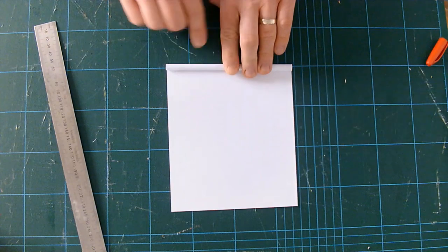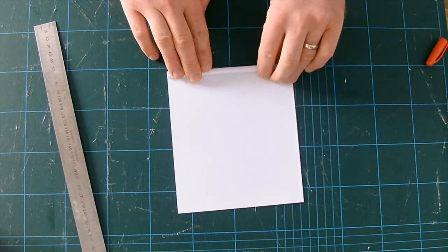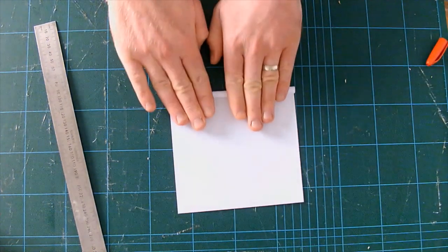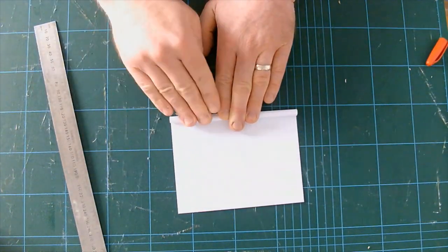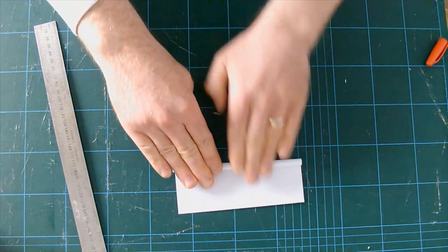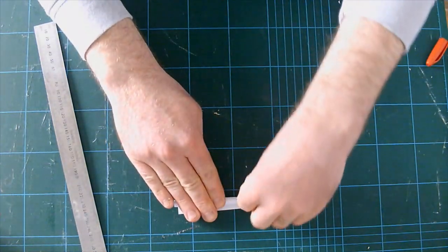Try and do this as neatly as you can and try and keep it as straight as you can. You want to try and get these edges so they haven't got parts pulling out. It needs to be quite flat. Again, the tighter the roll, the better the outcome at the end.